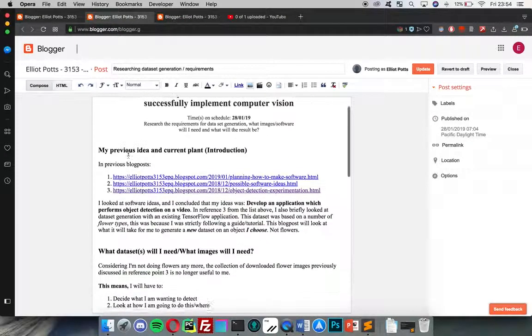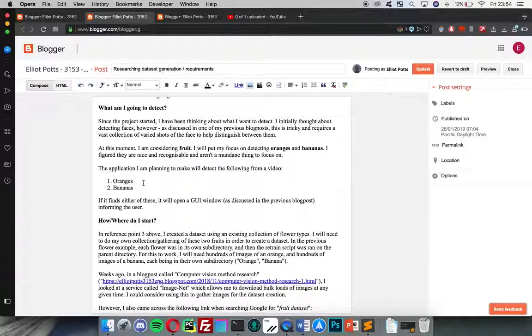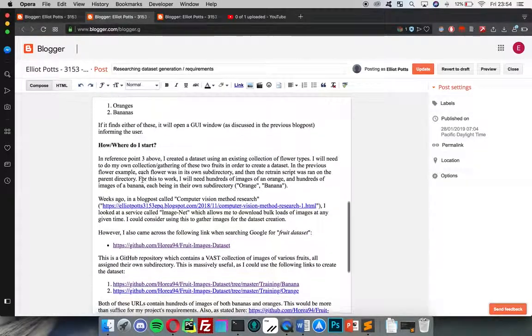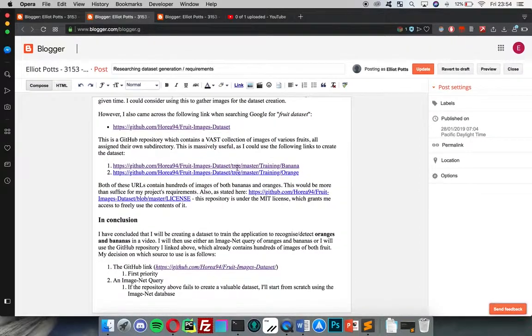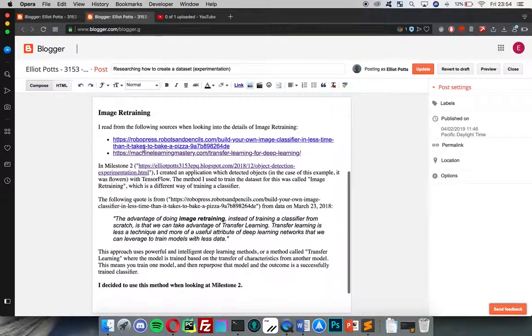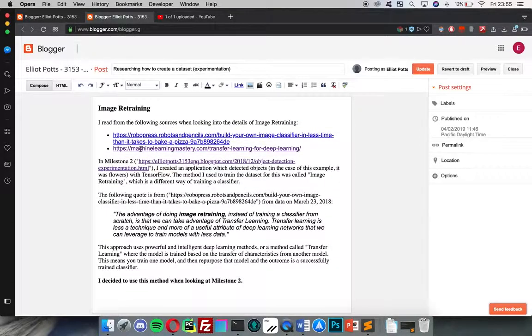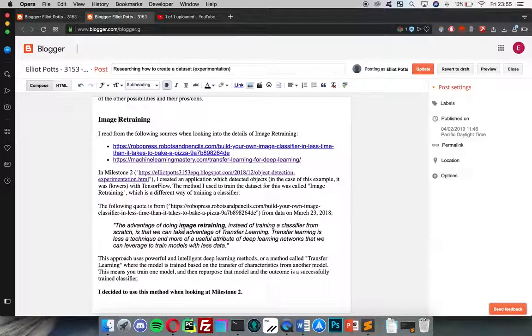And then here I looked at the requirements for that project, and I said, yep, I'll require lots of pictures of oranges and bananas, and I found links to datasets under the MIT license, which I can take legally. And then I looked at further generation of datasets, and I concluded here that I'll be using imagery training, which, like explained in the previous blog post, is effectively transfer learning in TensorFlow.